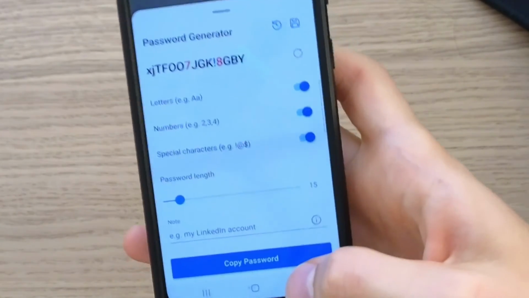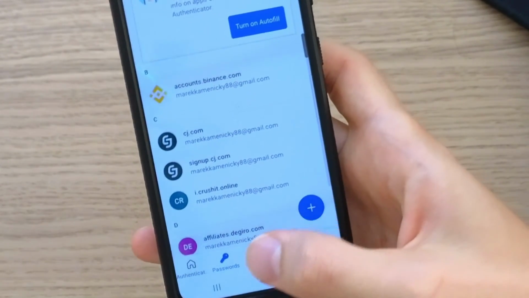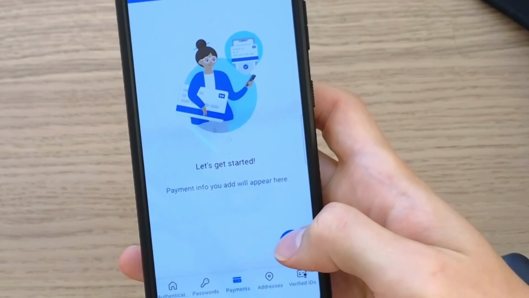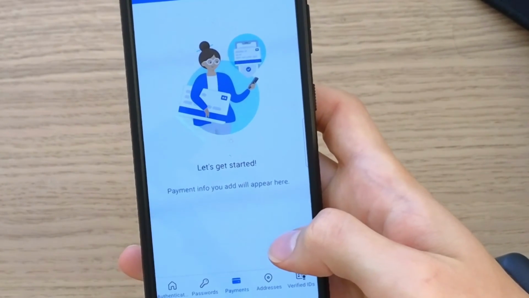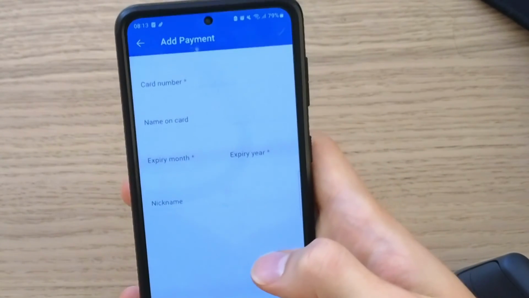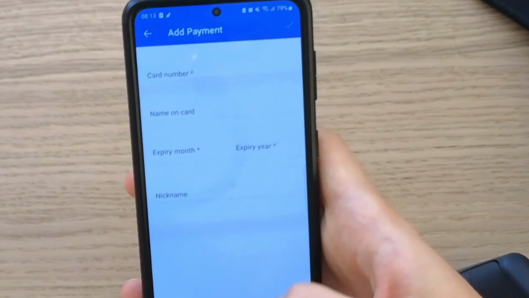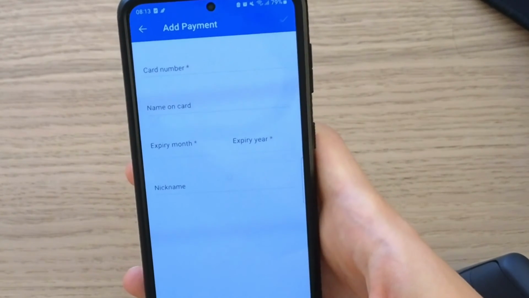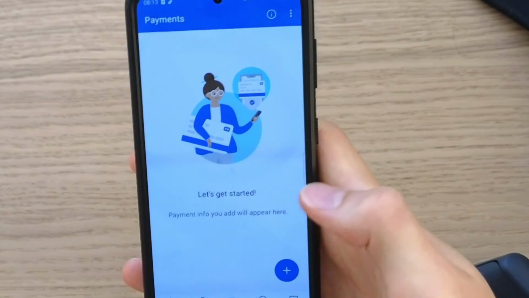And now when we go even further, you're going to have the payments. So payment info will appear here with a plus, and then if you want to, you can even have your own payment and have the card number, name of the card, and all of that right here.